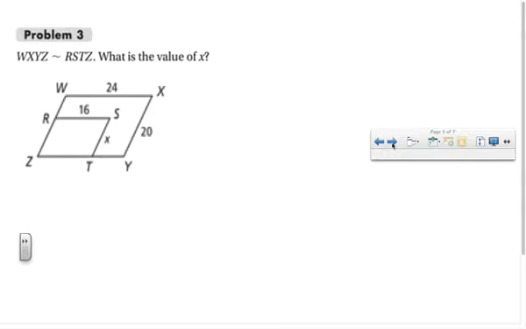You want to remember that you're setting up proportions. These sides are proportional. All right, so what you would do is set up the 16 over the 24, perhaps. And then what would be on the other side of the equal sign? 16 is to 24 as x over 20, yes. And then again, this is why you spent yesterday refreshing your memory on how to set up and solve proportions, so that this whole concept of cross-multiplying and solving would be elementary to you. So 24x equals 320.